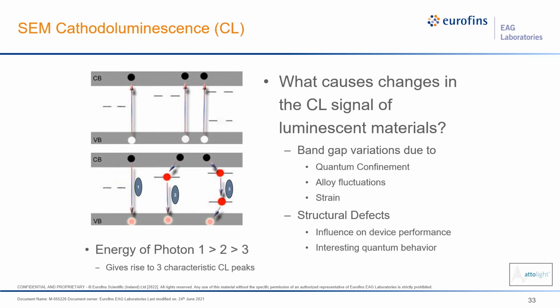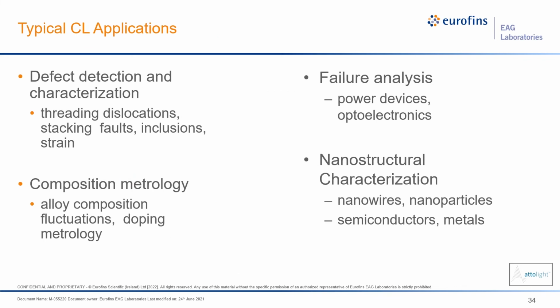And ultimately here on the left, you can see as we generate electron hole pairs in the sample across the valence band and conduction band, these electron holes recombine across here, and you've got a couple different scenarios. In this case, we've got some interband gap states created by different defects, for instance. And so in some cases, these electron hole pairs can reside here and give off a variety of different wavelengths, which are then related to those transitions within the material. And we can map those out and get an idea of what's going on.